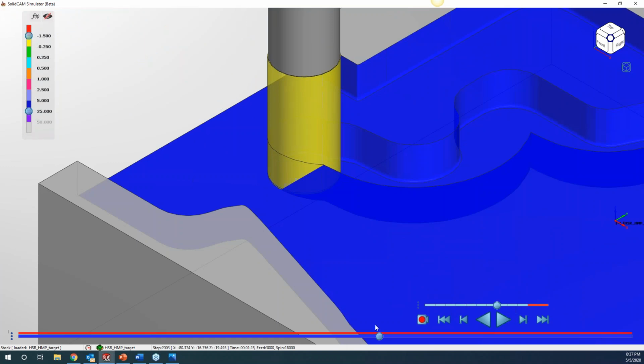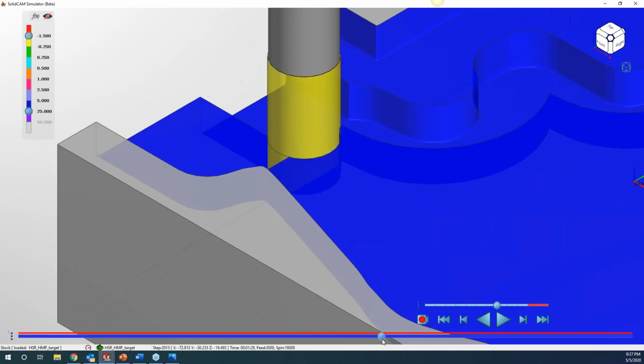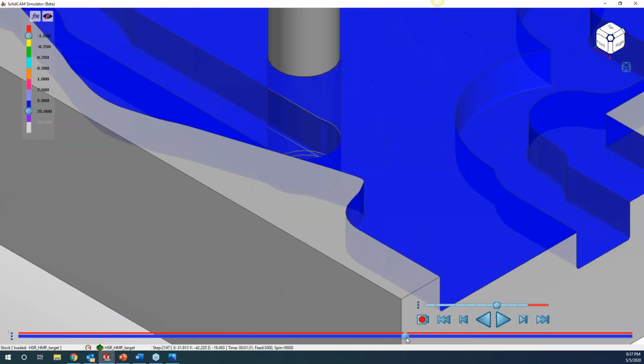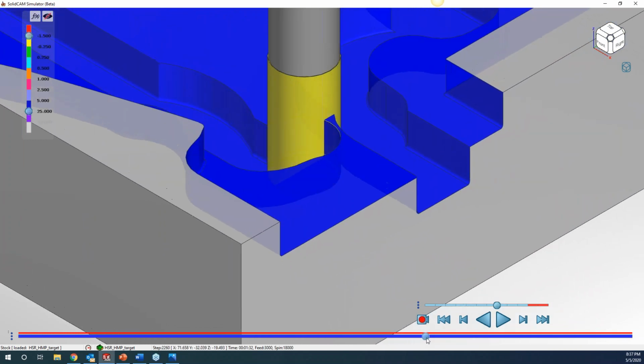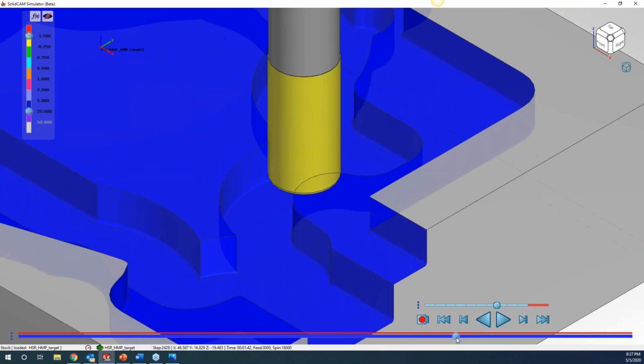So the real nice feature with this is, in Solid Verify, if you want to replay something or stop and back up, there is no feature. You just have to basically let it play through and replay that operation. Whereas when recording mode is on, and by default it is on for you, you can go back through and go forward or backwards and see exactly what is going on in that particular cut right there. So that makes sense for everyone?